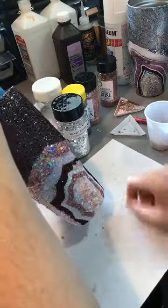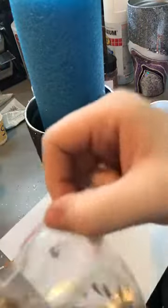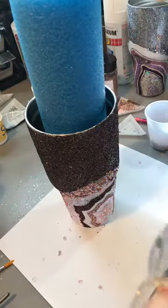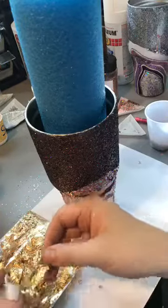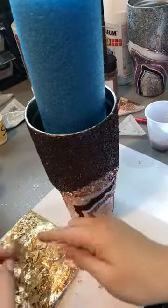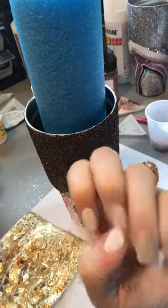I got to move this back. Oh, on glass. Get out of here, glass. Oh my gosh. All right. So, let me get a piece out. So, this is the coffin. It's pretty ridiculous. It'll stick to you. They're so thin. Like, see? This is probably two sheets, actually. That might just be one. Ugh. But see, it's already sticking to me. Oh my gosh. I have to use toothpicks. Get off of me. So, a lot of times, I get it on my nails. And see, it just sticks to it.